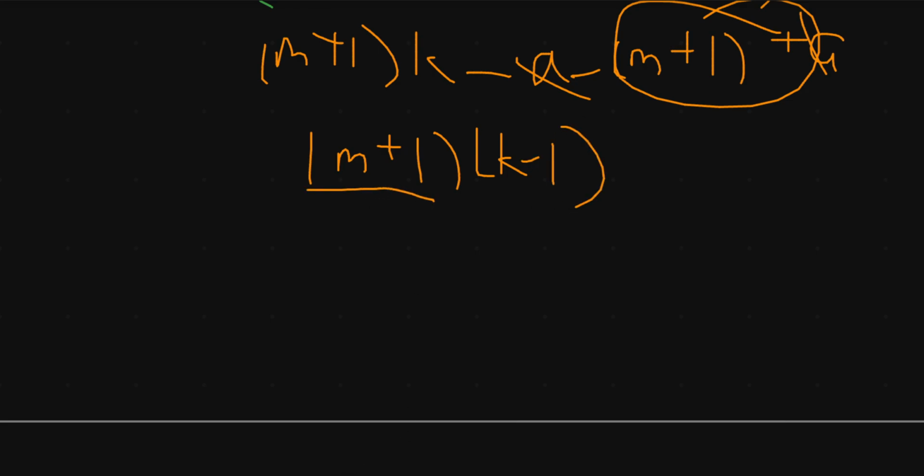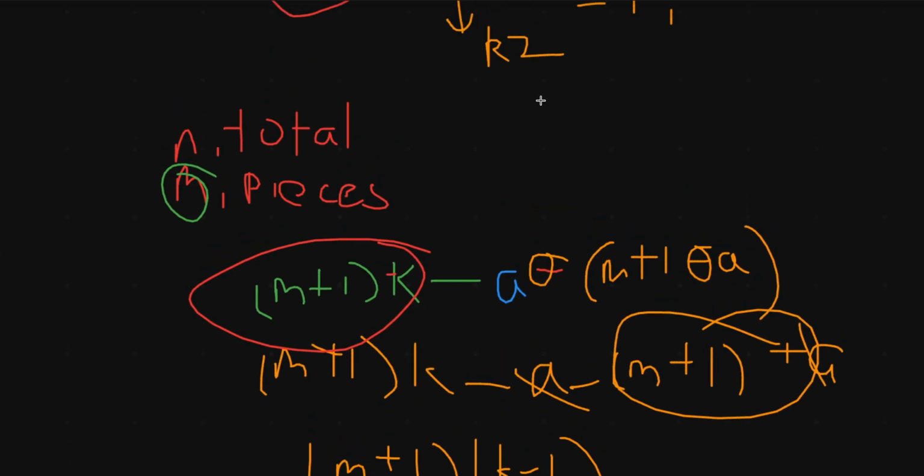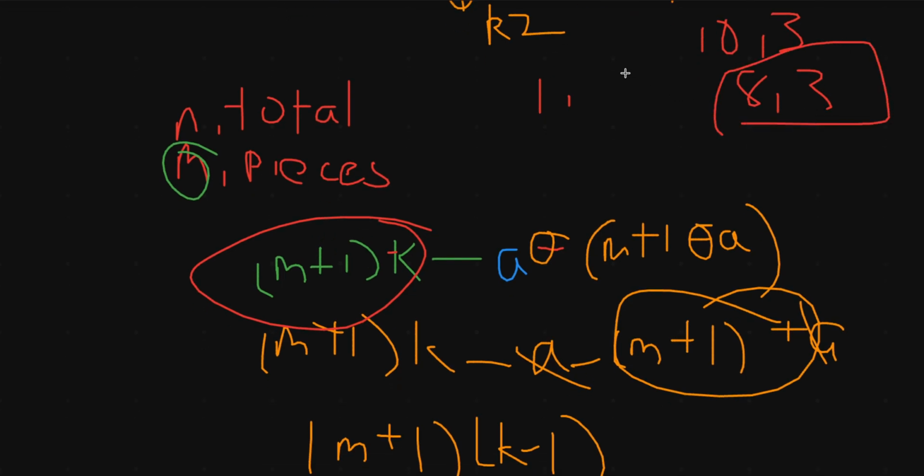So if it's your move and you manage to leave your opponent with m plus 1 times k, you just have to repeat the same pattern. For example, going back to the 10-3 game, if you manage to get 8, and you want to pick 3 of them, it's your opponent's turn. If he picks 1, you actually pick 3. If he picks 2, you pick 2. If he picks 3, you pick 1. So the idea basically is to make sure both of your picks together add to n plus 1. In this position, 3 plus 1 is 4, right? So this is the way to win a game.